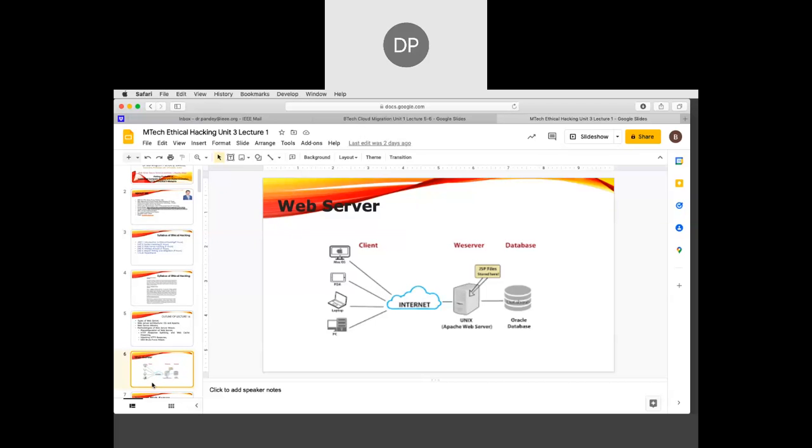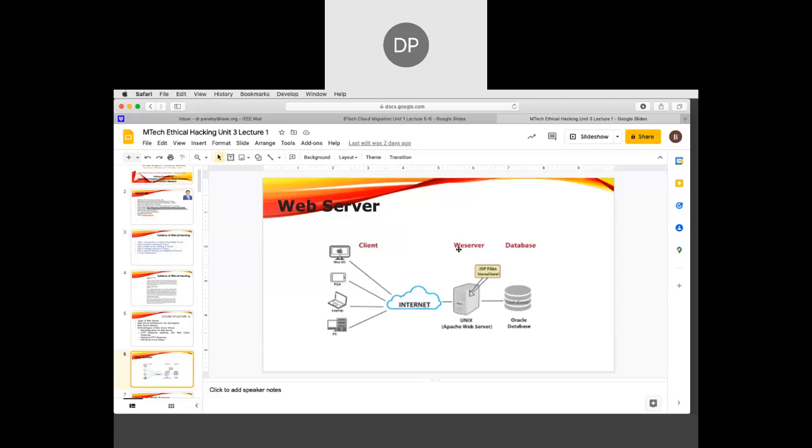So from the web server, our client receives the response in form of HTML or CSS. The HTML and CSS, ASP, JSP, PHP are front end, and there is also a database as a back end for any web application or website.